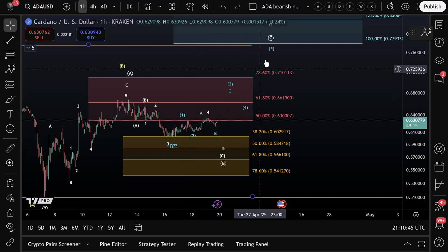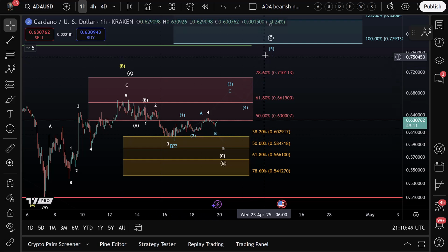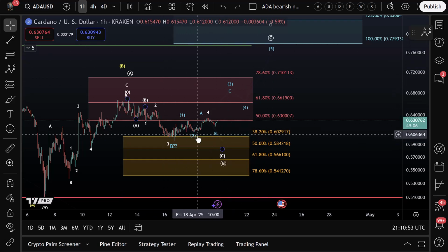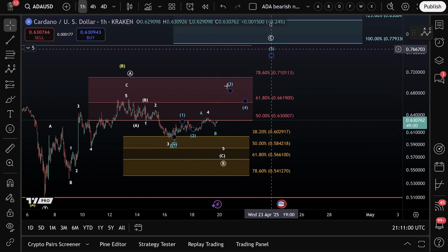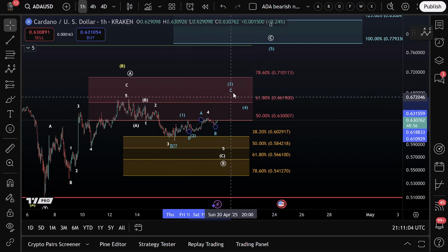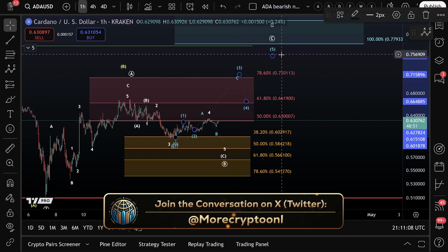If we're tracking this move to the upside as a C wave, then as I said, it would be a 5-wave pattern, and we completed waves 1 and 2, and we could be in the 3rd wave. Now, this would be an ABC structure, and then there could still be another 4-5, but I'm not sure if we get all the way up there with the structure we have here. For example, wave C could be extended. That's, I think, what that suggests, because otherwise, there's no way we can get up there.